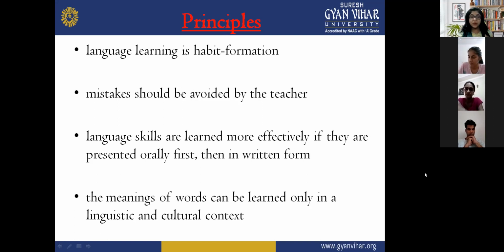written form. Okay, then the meaning of words can be learned only in a linguistic and cultural context. So whatever words you are explaining to your students, always remember they must be taught in a deeper meaning and linguistic and cultural context, that maybe your meaning is not appropriate to some particular culture, or it is appropriate to another culture. So always remember that, because it is a foreign language, it is a target language, and you have to keep this in your mind when you are teaching the English language.